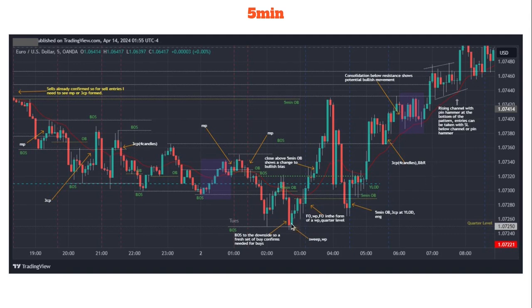What we see here is price going beyond this point right here, a break of structure showing a potential move to the upside. So I need 6 or 5 confirmations for buys. And what I saw was a sweep here at this level, which also gives us a W pattern. And then we have it reacting off of this quarter level.